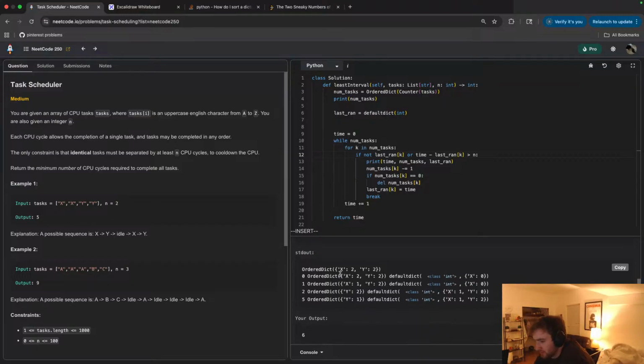So we run at 0. At time 0, our num tasks is 2, and we have a default dict. How do we already have x matching to 0?